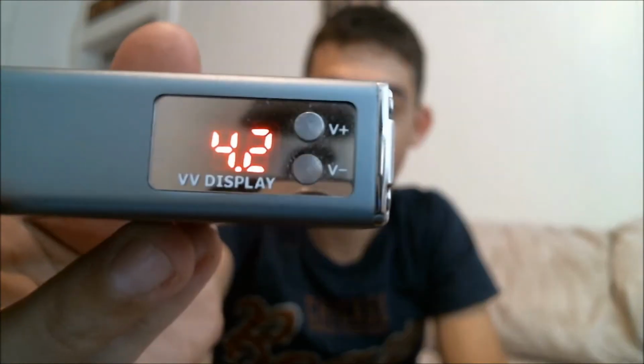I have this at, what do I have this at here? 4.2 volts. Look at this, we can actually see it on the camera. Oh my lord, yeah, 4.2 volts. And it works good. This has no ohm checker on it like the new one. I think it's like a 1.7 ohm microcoil on there. That's one of my go-to vapes every day.